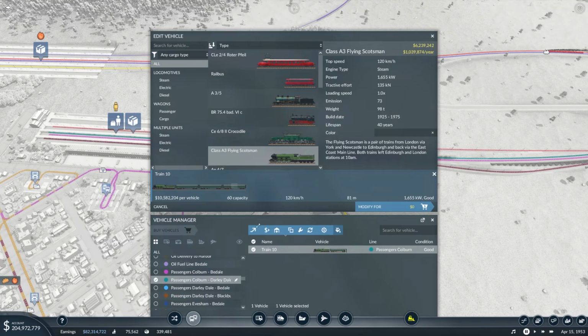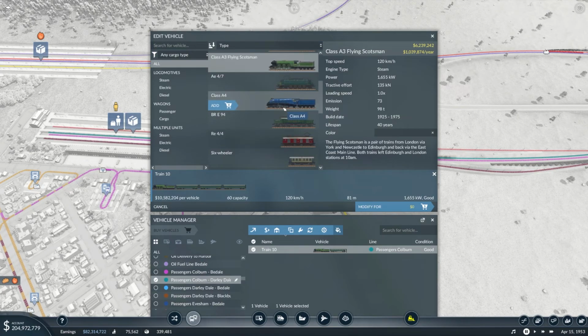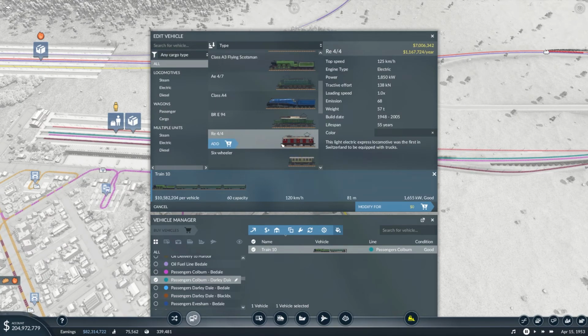See, now we did actually identify some potential for improvement right there. Because this Flying Scotsman is actually costing us $1 million a year. And, well, it's got an emission set here of 73. And we do all remember this little locomotive right here, right? 125 kilometers an hour, only 68 emissions, and only slightly more expensive.